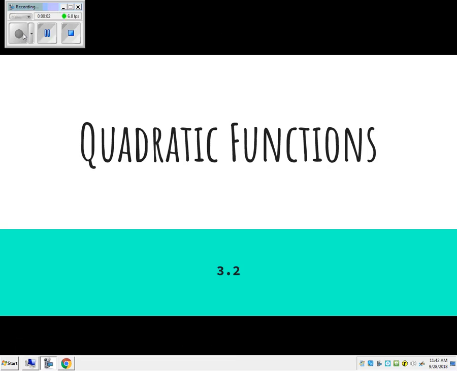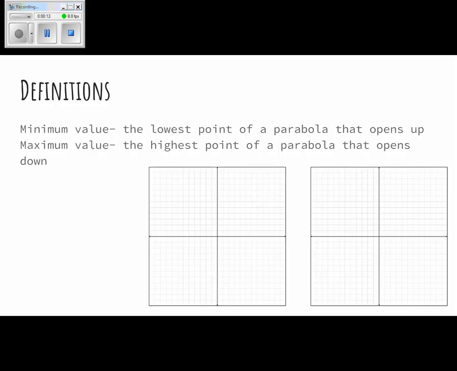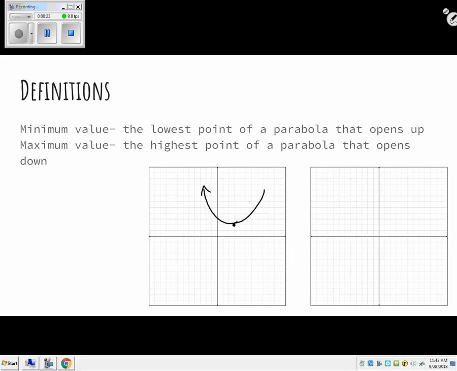The third thing I want to talk about with quadratic functions, after we solved them about a month ago, after we graphed them yesterday, is just being able to work with this most important point again, the vertex. So the vertex is going to represent the minimum value, the lowest point of the parabola. If it is the lowest point of the parabola, that opens up. This is called a minimum value.